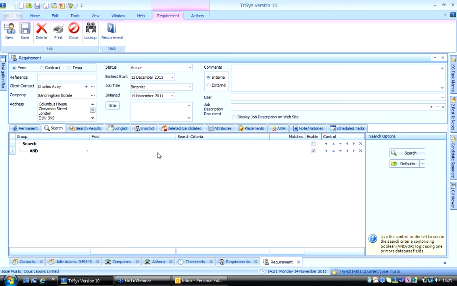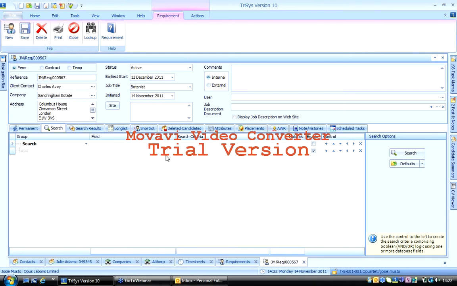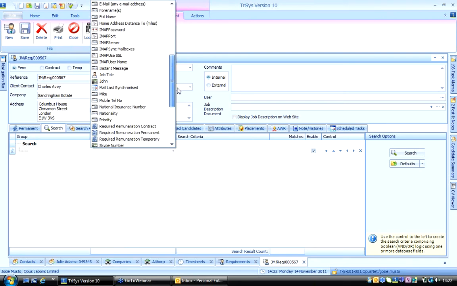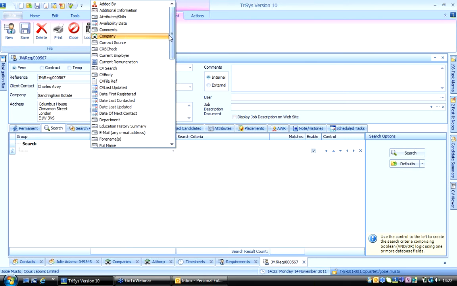What I'm going to do here now is add a couple of fields into the searching. And just moving across the screen here, I'm going to now put a couple of requirements in. Searching, you can search for any field you wish on the database. It's a very straightforward facility. You can search freeform across the CVs. You can search by their remuneration. You can search by the body of the CV. You can search by, in fact, any of the fields you can see on here, which is fairly extensive.